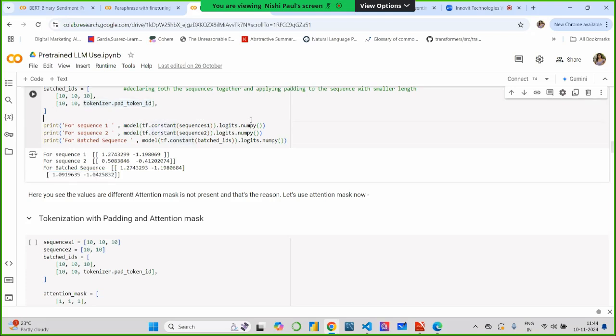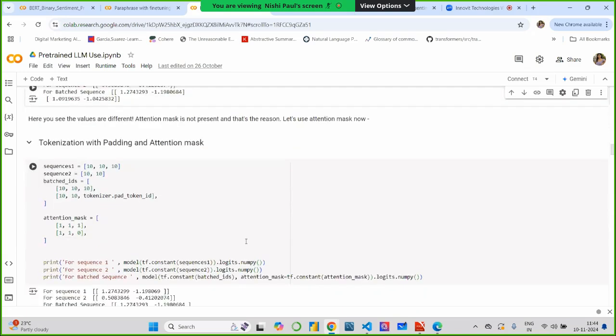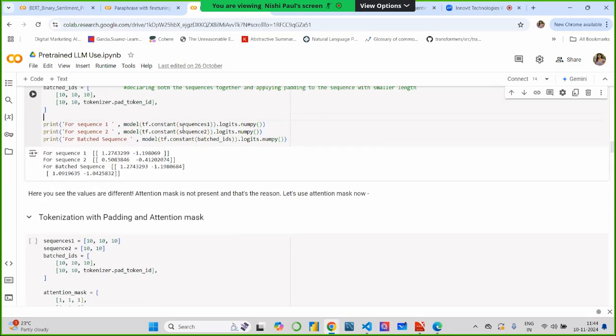So if I let you know in layman's terms, there will be padding tokens. The padding tokens are required for it to be of a rectangular shape so that the models can accept it. The tensors have to be of that shape. And then these padding tokens are not adding any specific value to your output. That's why the model needs some method to know that these are padding tokens and that it should not put any attention on those padding tokens. That's why these attention masks are essential. So let's see what that is.